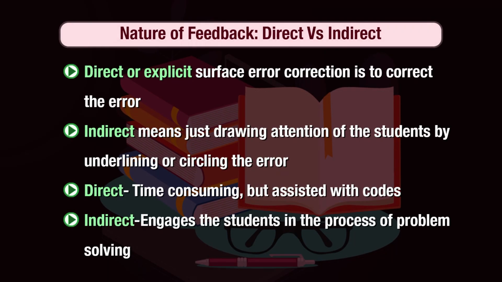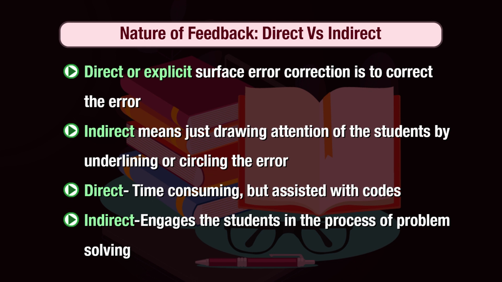Mere grammar-based surface error correction may not help all the time. The feedback should guide the students to become a writer. Therefore, it is important to know what the constituents of effective feedback are. There are certain factors that make feedback effective. The first one is the nature of feedback provided, whether it is direct or indirect. There is a distinction between explicit surface error correction and errors that are simply called to the student's attention.